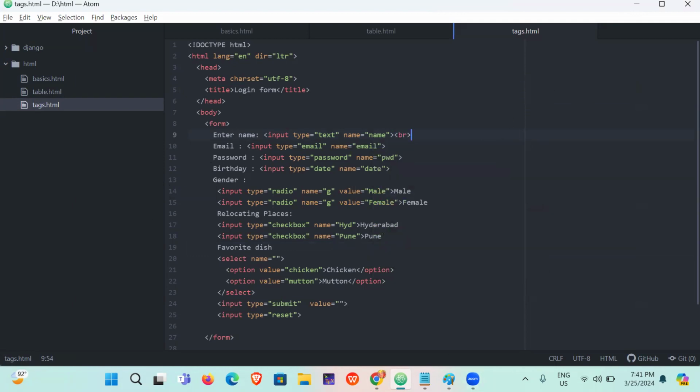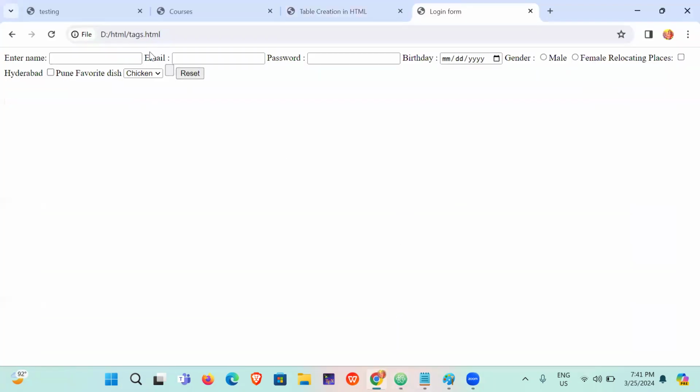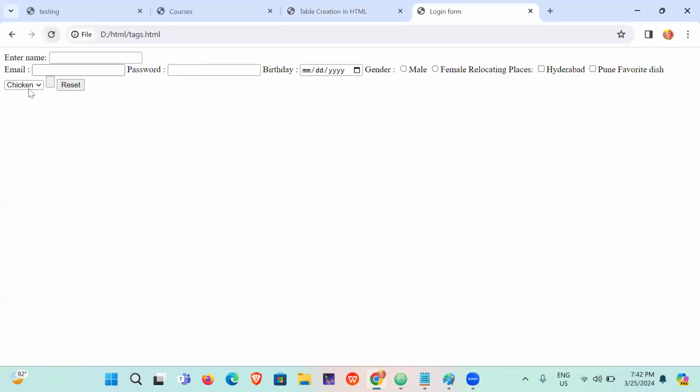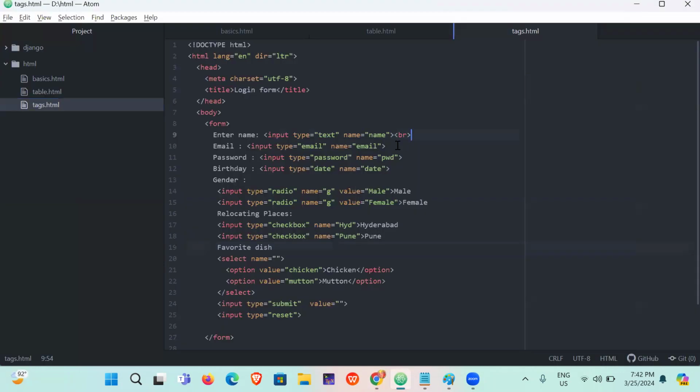We'll check this one. Is it working fine or not? Email should be next. It is working fine. I'll do the same thing for everything. BR break. BR break. BR break.